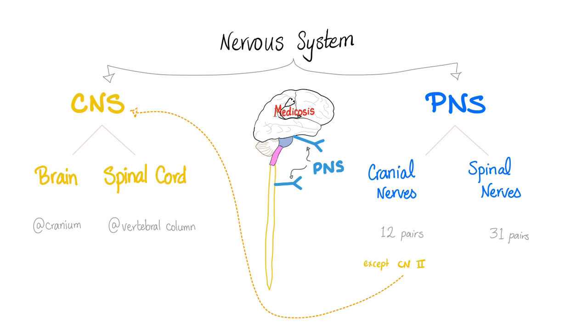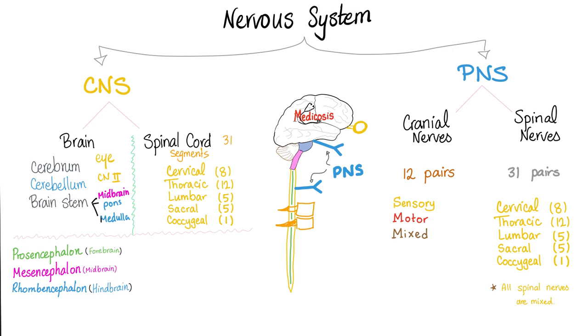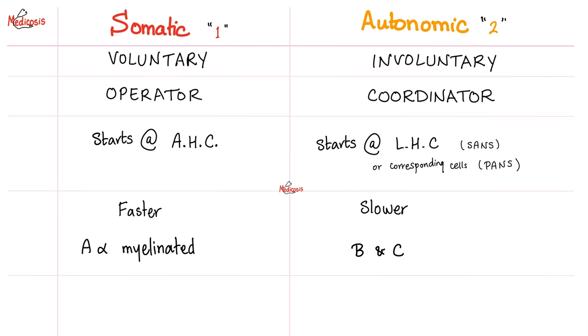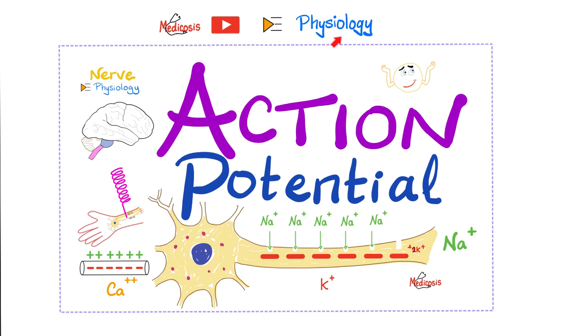Quick review of the nervous system. Nervous system is central versus peripheral. Central: brain and spinal cord. Peripheral: cranial nerves and spinal nerves. In the spinal cord, how many segments do we have? 31: 8 are cervical, 12 thoracic, 5 lumbar, 5 sacral, 1 coccygeal. Do we have a difference between somatic and autonomic nervous system? Sure, somatics supply skeletal muscle, but autonomics supply cardiac smooth muscles and exocrine or endocrine glands. In other words, somatic is voluntary, autonomic is involuntary. Somatic fibers, like those who go to your biceps muscle, do not need any ganglia. However, autonomic nerves need ganglia. The ganglion will divide the nerve into preganglionic and postganglionic. What neurotransmitters do we need? If you are sympathetic, you will work with norepinephrine in your postganglionic fibers. But if you are parasympathetic, you will work with acetylcholine in your postganglionic fibers. If I am autonomic, like those fibers going to your gut, where should I start? Lateral horn cell of the spinal cord.